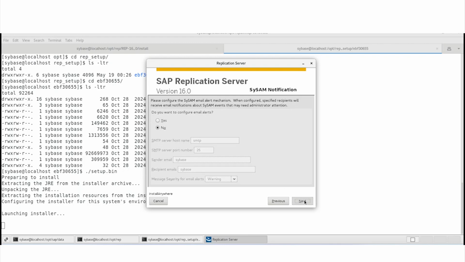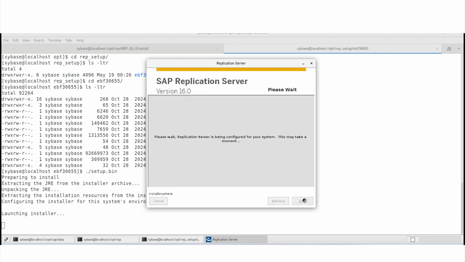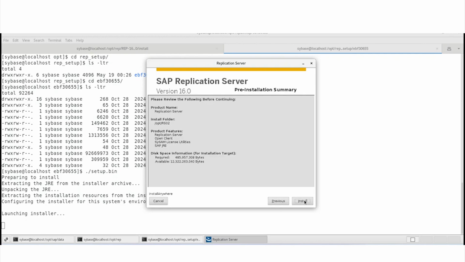Okay, let's wait for a minute. Okay, so you can verify all these things: /opt/rs02, replication server, open client, license utility, and SAP JRE.